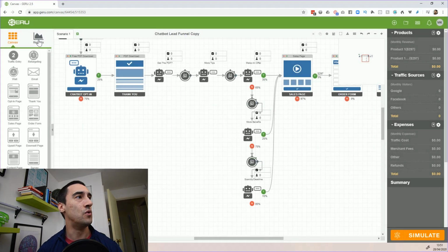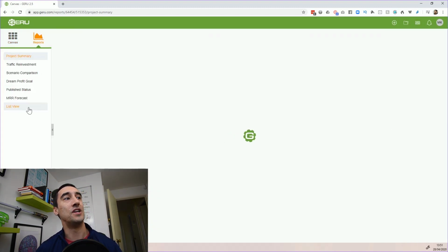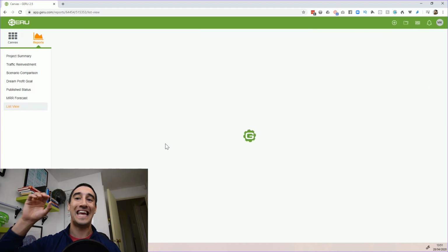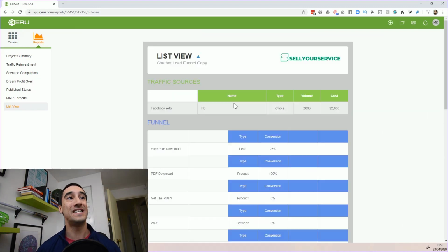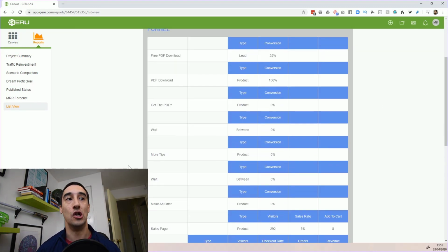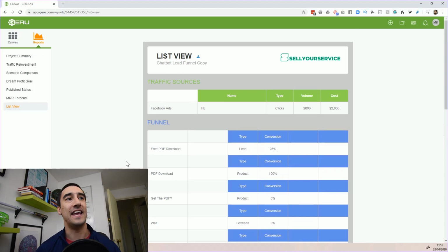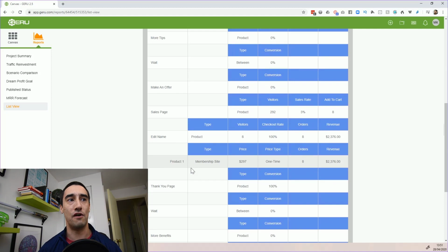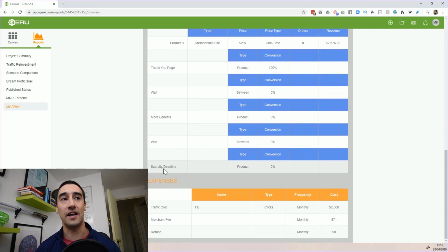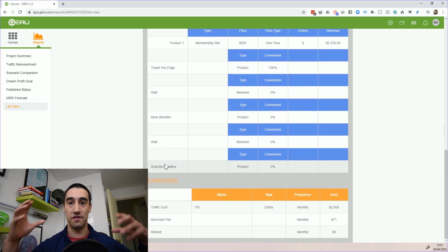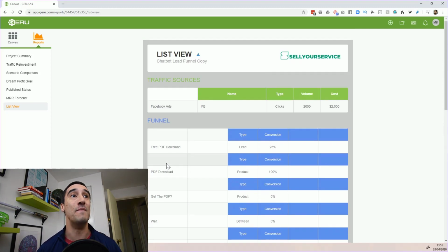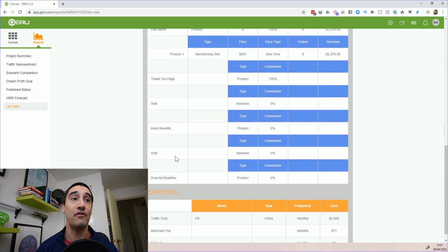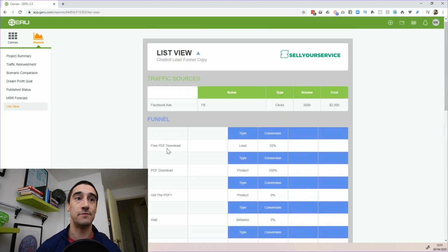If we go into reports, I can then look at a list view of everything inside the blueprint and it will tell me what I need to start looking at. So this here is the individual kind of conversion rates and how we're going to make an offer in the different pages. You can obviously change some of these words so that they're specific to you or specific to your customer and basically deliver them. This is the list view of everything that we're going to be creating, rough estimates of conversion rates.